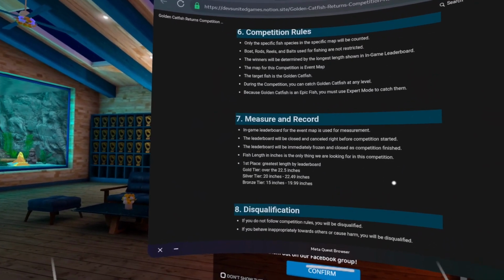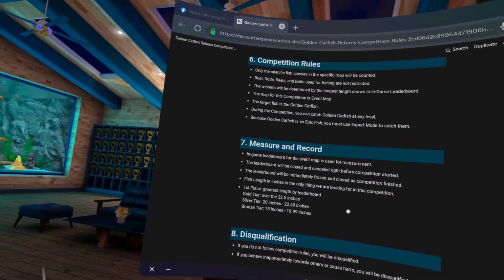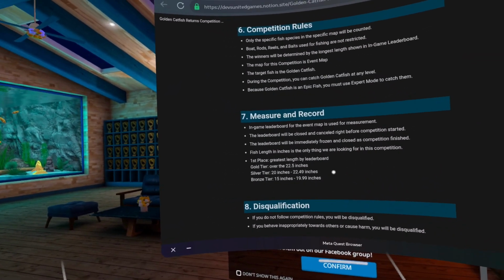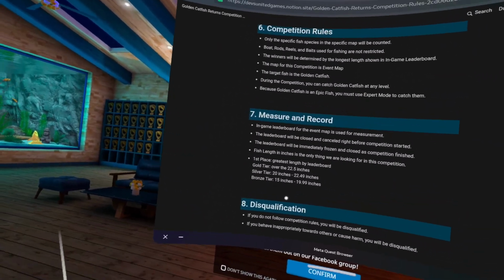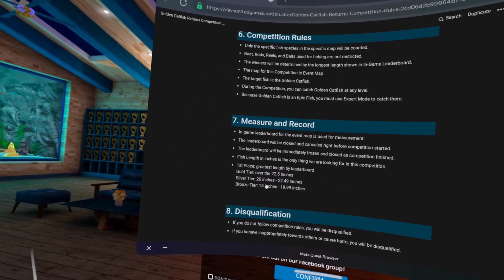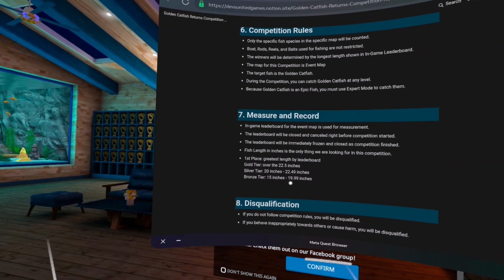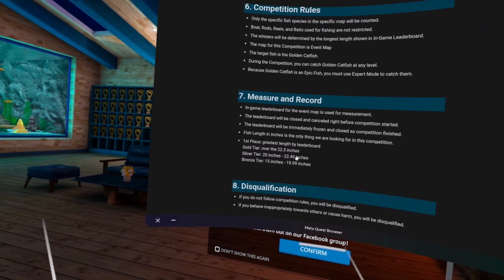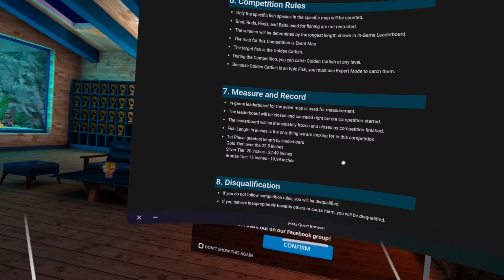Gold tier is over 22.5 inches, so that's what you're looking for. You're wanting to get a 22.5. Silver tier is 20 to 22.49, and then anything from 15 inches up to 19.99 is the bronze tier. So you're really wanting to try to get over that 22.5 to get that gold tier shirt.